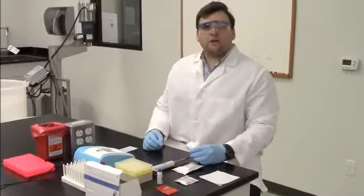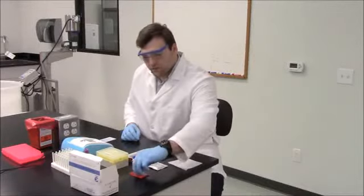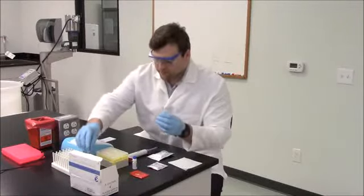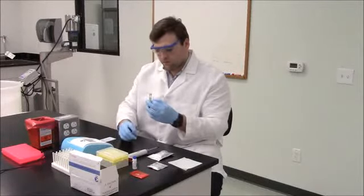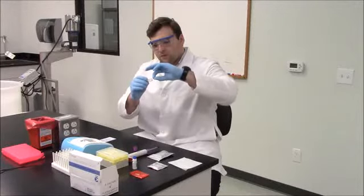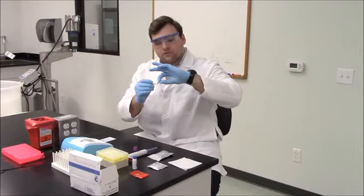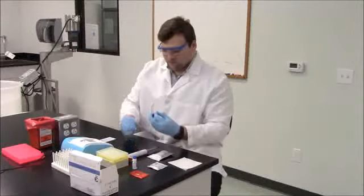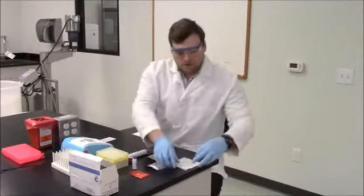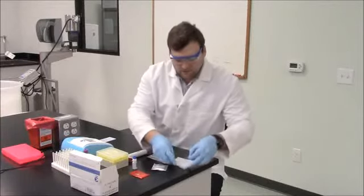Now I will show you how to run a test. To begin testing, 5 microliters of sample must be obtained in a capillary. While obtaining your sample, make sure that the blood reaches the end of the capillary tube. After obtaining your sample, be sure to wipe off any excess blood around the edge of the capillary.